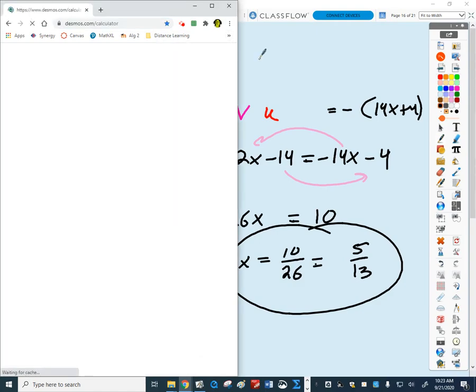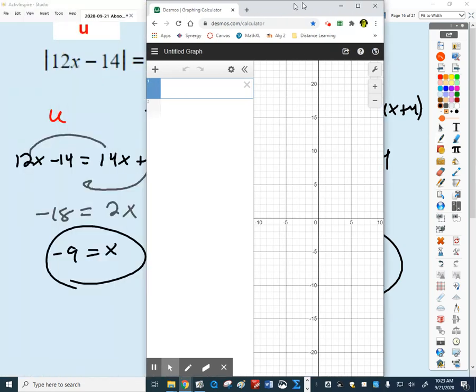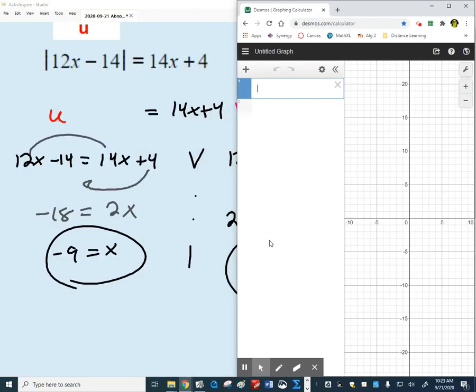So we'll pull up Desmos graphing. When I want to see if something works in an equation, I'm just going to evaluate both sides of the equation for that answer and see if I get the same number on both sides, right? Does that make sense? I'm going to plug negative 9 into the left and the right and see if it gives me the same answer. Agreed? So in Desmos, an easy way to do that is to use function notation.